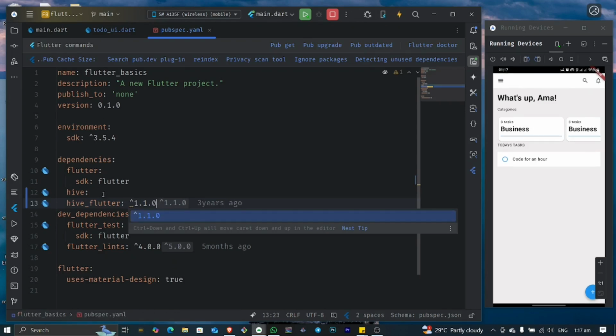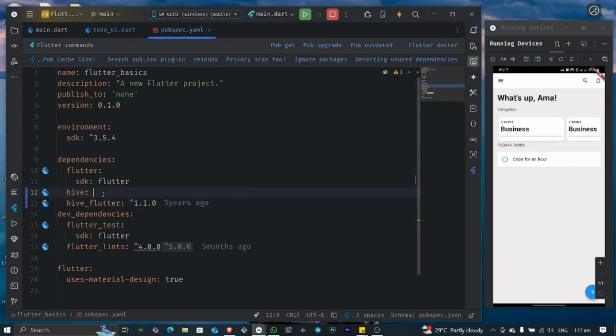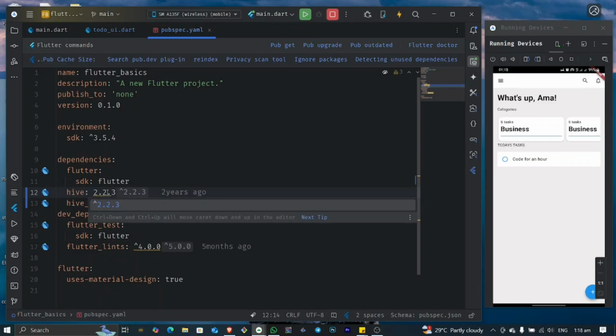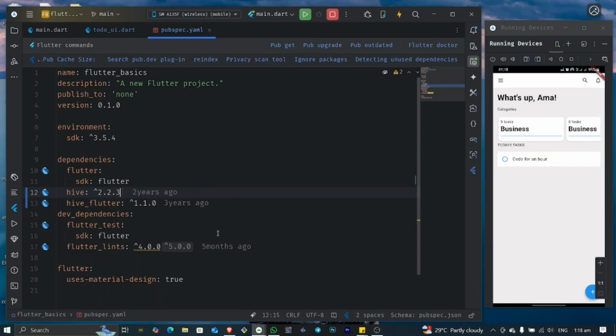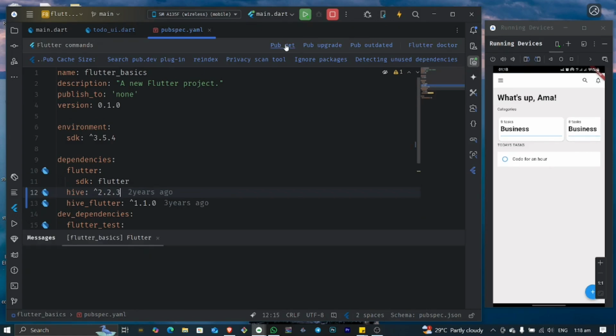So all of hive, that's 2.2.3. Okay, so then pub get.